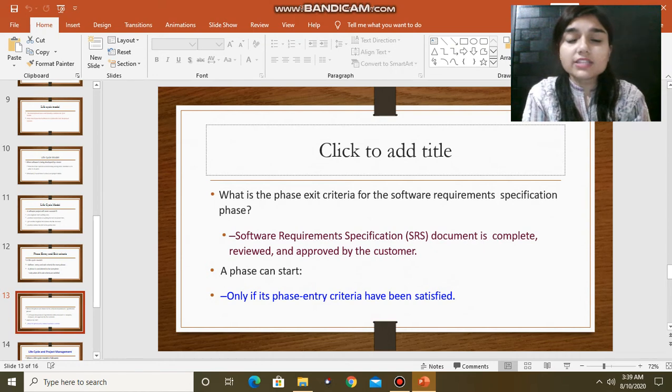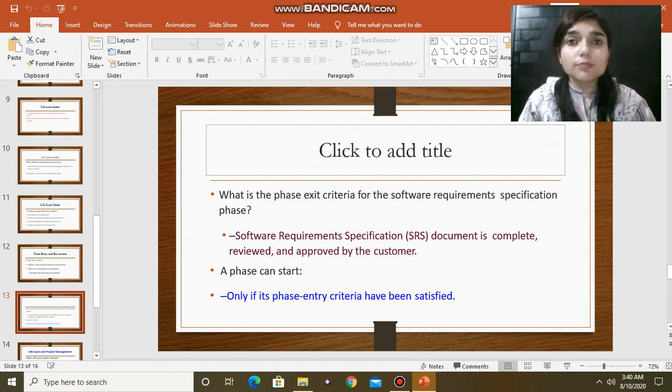Now, what is phase exit criteria? For example, a software requirement specification document is complete, reviewed and approved by the customer. Then only we can exit from a phase. In every phase we do proper documentation, whether it is the software requirement specification, which is also known as the SRS phase, the designing phase, or the coding phase.